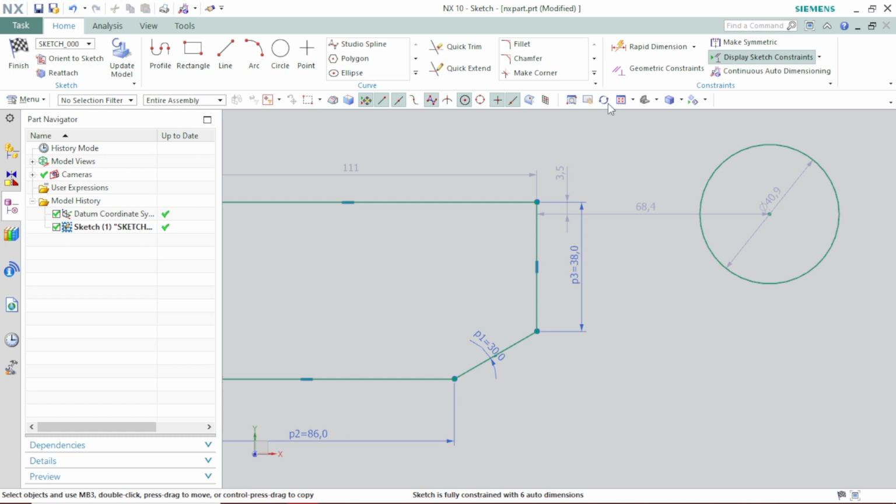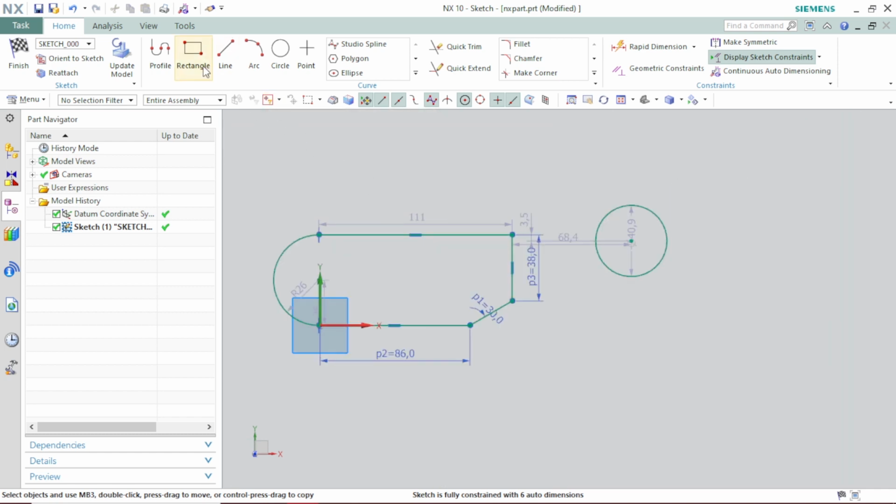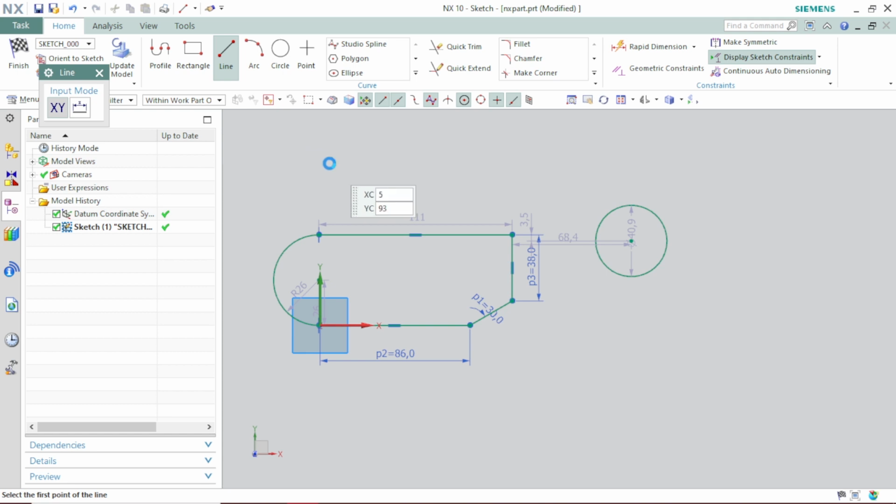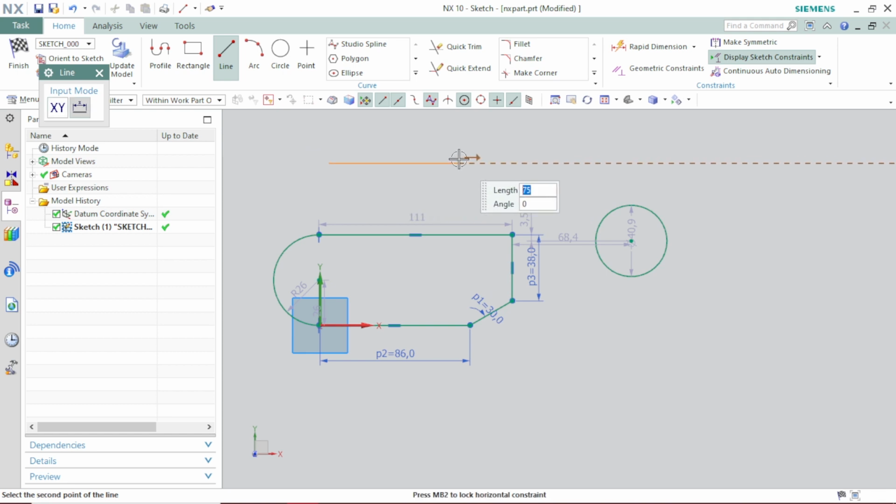Now let's move further. After the profile command, let's see the line command. The basic difference between the profile command and the line command is that when you draw with the line command, you will not have any option which creates an arc, and when you select one single line, your command will automatically terminate.